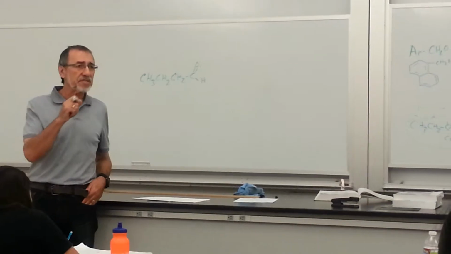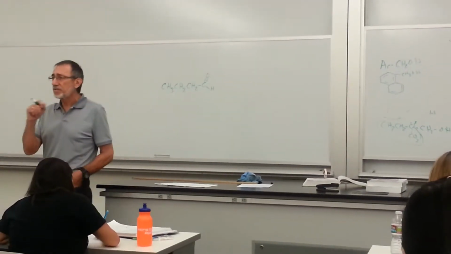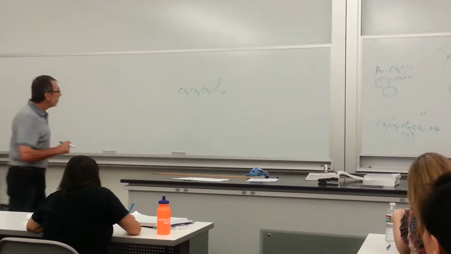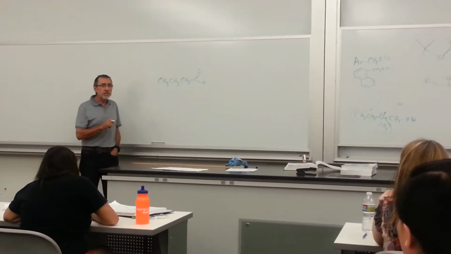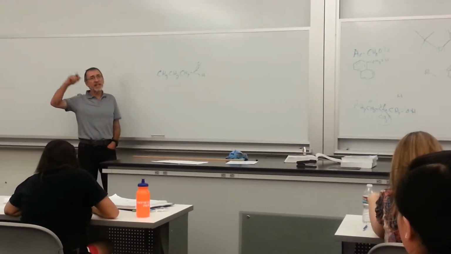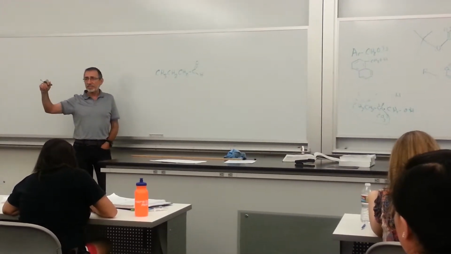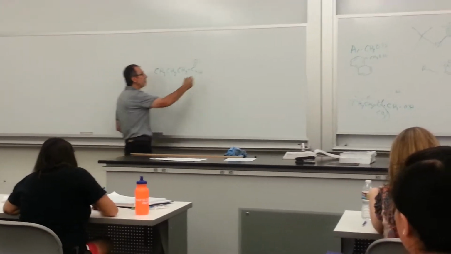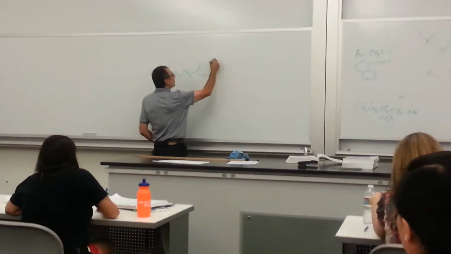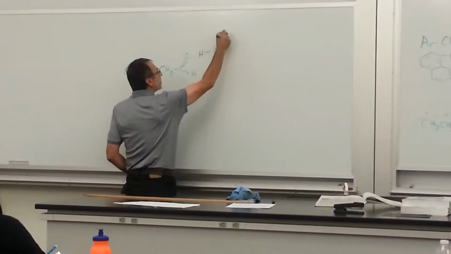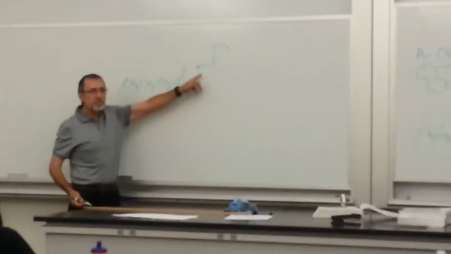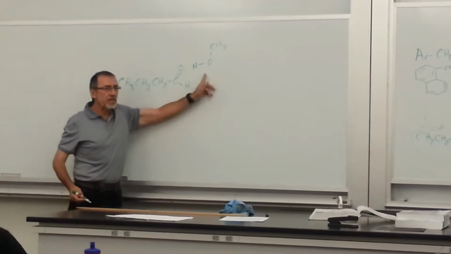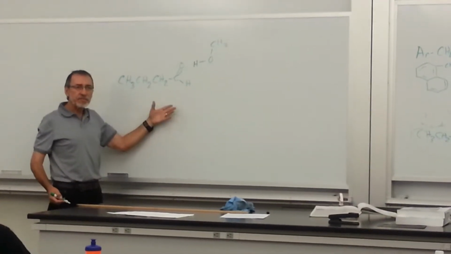The reason is, is there any hydrogen which is attached to an electronegative element? There's no hydrogen attached to oxygen. There's no hydrogen attached to nitrogen and so on. But are there pairs of electrons here which could attract a hydrogen which is attached to another electronegative element? The answer is yes. You could have hydrogen bonding, for example, to an alcohol. So here would be the hydrogen bonding, right? Hydrogen bond acceptor, hydrogen bond donor. This is an alcohol, right? This is an aldehyde. Would they mix very nicely?